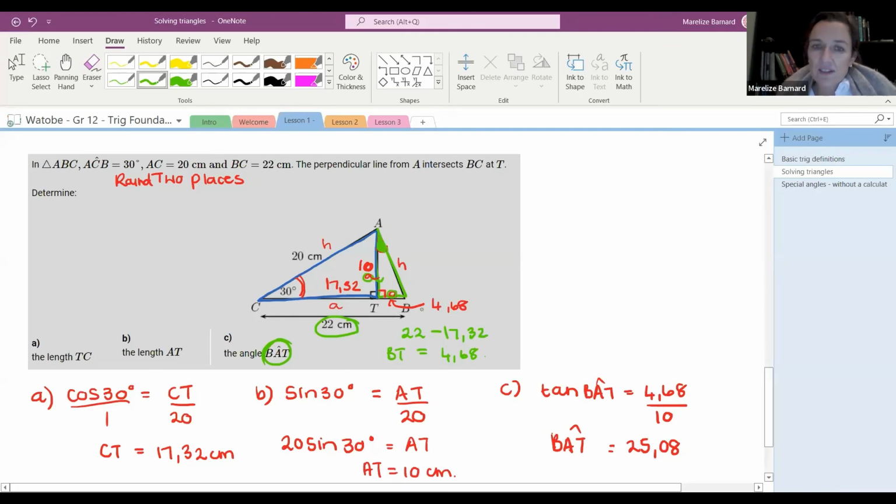Okay, so I just explained about the 4.68. I hope that is now making sense. Why do we need to know the length of BT, Norwazi? Because we are trying to find a side and another side so that we can make a trig ratio so that we can calculate what the angle is. Just give me a thumbs up if you understand that. Okay, that's why we needed that.